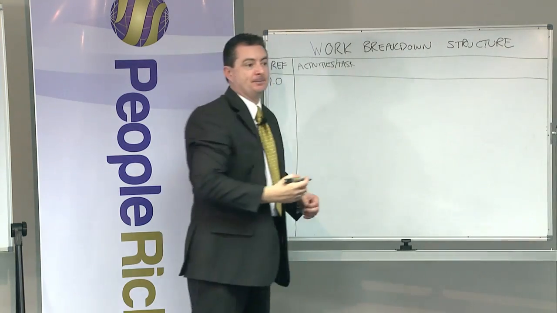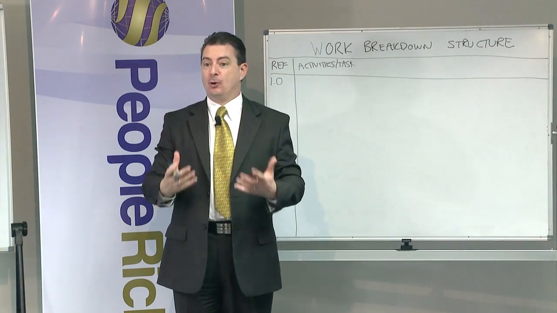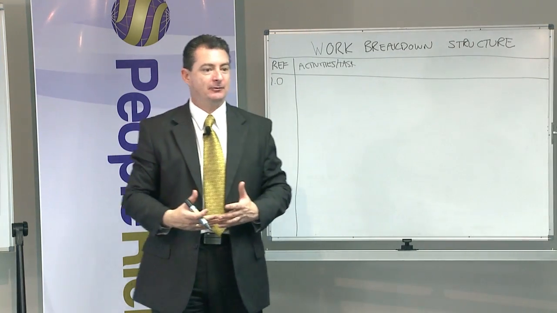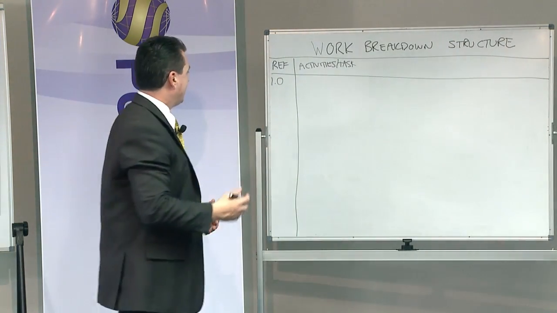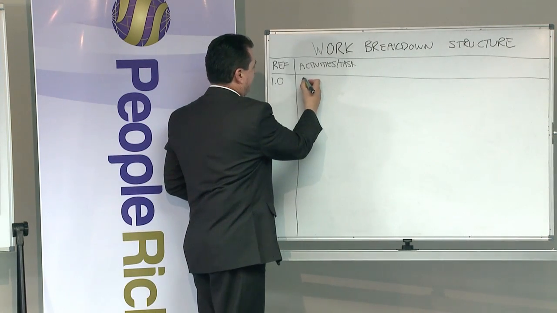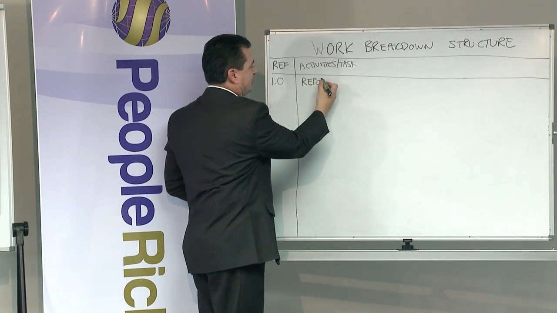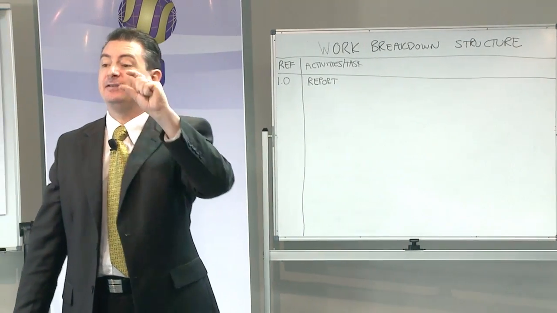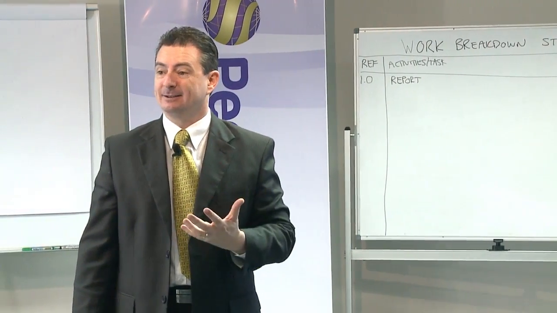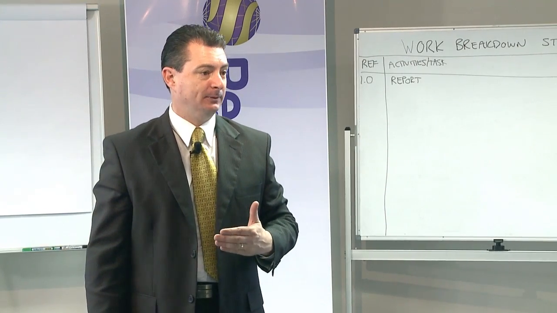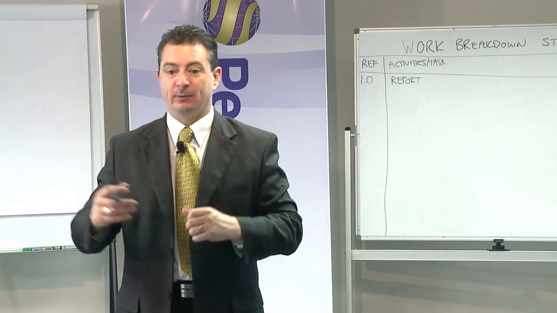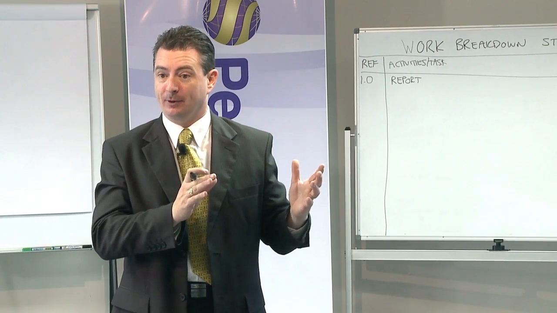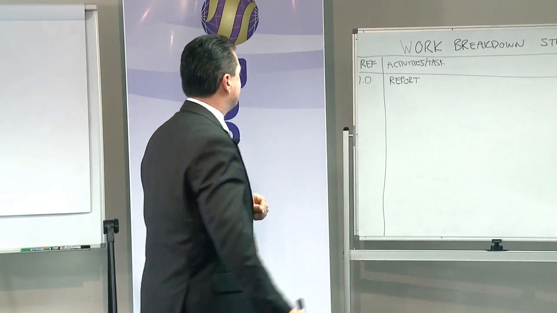So for example, if we actually started writing a report, just use a report as a basic example because we all are typically writing reports in our projects, we would come along and say the activity is the report itself. Now the general rule in writing up a work breakdown structure is the activity is written as a noun or the name of a deliverable. So in this case it's the report. So we've already defined what the report is. Now it's actually explaining how we're going to create the report. Does that make sense? Okay, so there's the report.